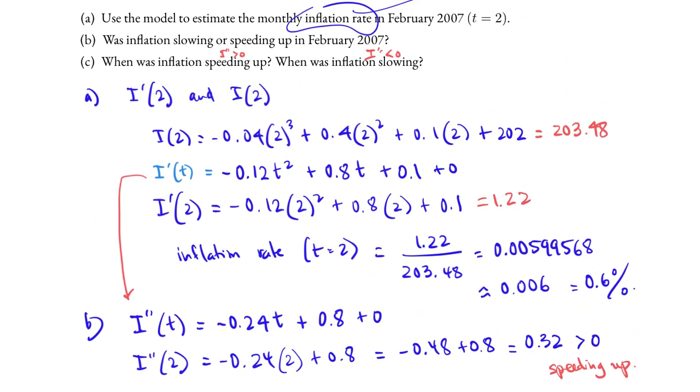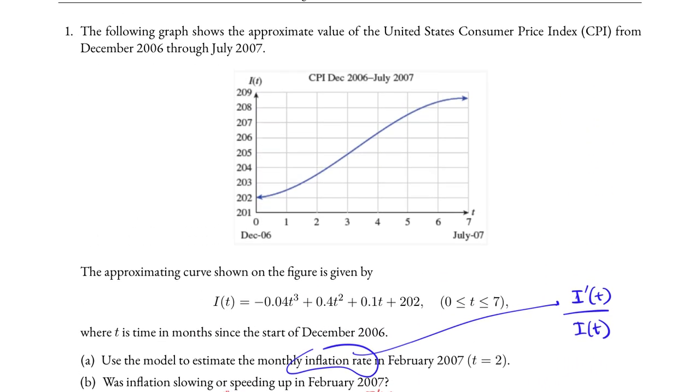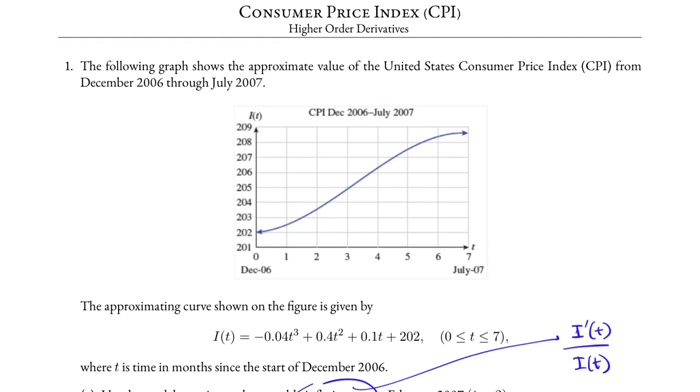We can also answer the last part by observing the graph. Observing that the consumer price index is increasing all the way, but it is increasing at a faster rate, and then it is increasing at a slower and slower rate until it sort of tapers off. What this means is that the point at which the inflation rate changes direction is somewhere in between accelerating and decelerating, and that is somewhere after t equals 3.